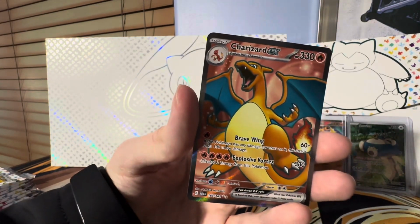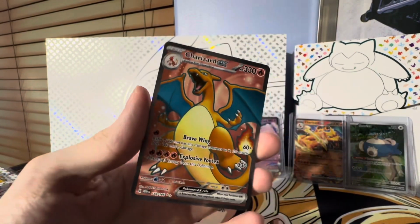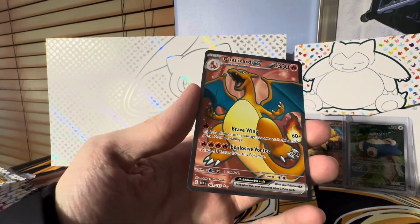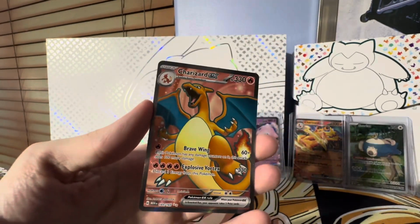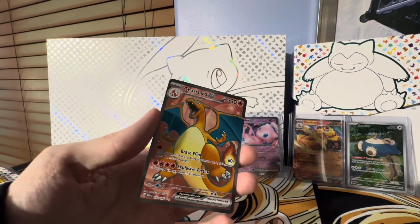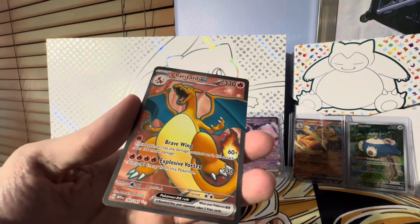Oh my god, dude, no way. Charizard EX, Full Art, I guess, is what I think people call these. I don't even know. Dude, I got two Charizards. That's insane, bro. Oh my god, let's get this thing in the top loader quickly.